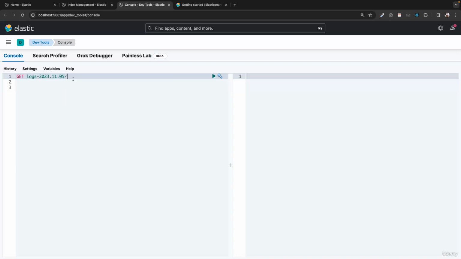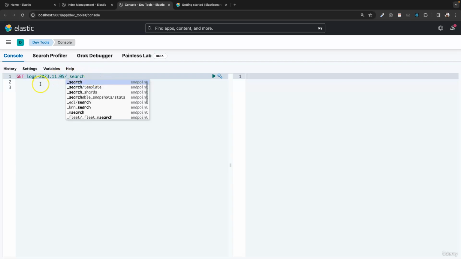Then slash. Now these are different commands you can use. What we are interested in is underscore search. This underscore search command will be used to return all the documents we have inside this particular index.